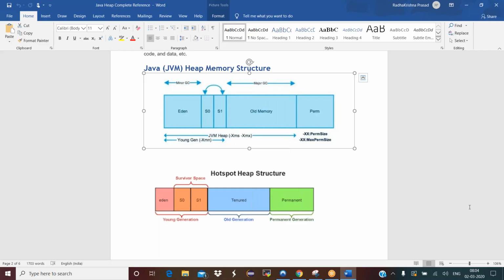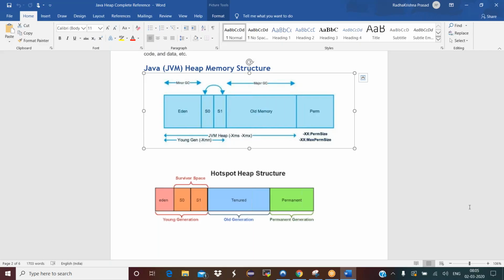It will fill every individual area in the HotSpot Java heap structure very quickly, and it will occupy the memory very fast. It will hold only very few objects, and very soon you will see out of memory errors if the GC policy is not working efficiently. If the GC algorithm that you're using is not able to remove the unreferenced, dead objects, and is struggling to free up the memory, you will see so many issues with a small amount of heap.